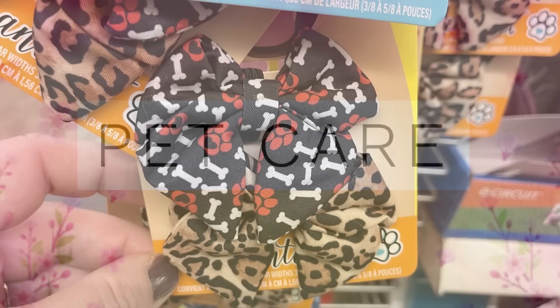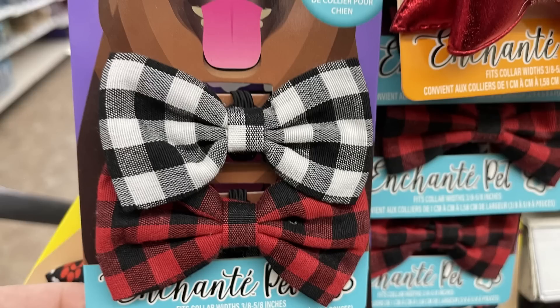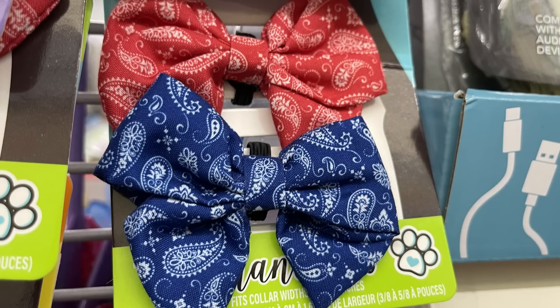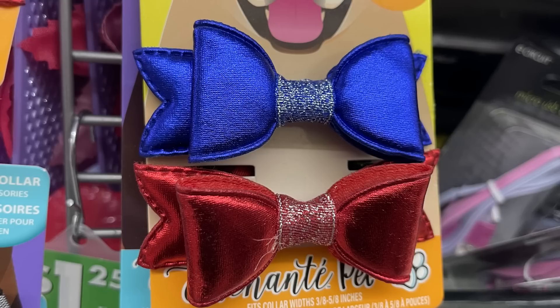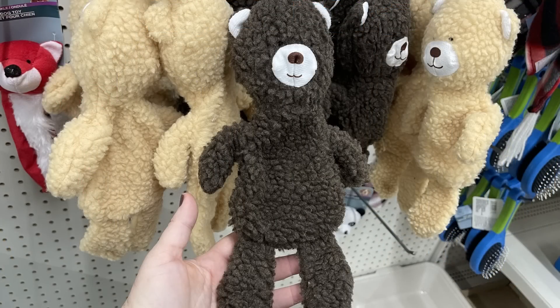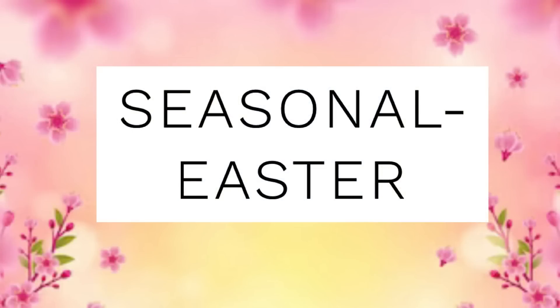Now for the pet care items, they've restocked all of the collar style bows — you get two for $1.25 and they're hanging on those plastic strips in the aisle where all of the pet supplies are. There are several different bows to choose from. And then they have a new toy out which I just love — it's kind of got that crinkle paper in the body and in the head where the stuffing's at, there's also a squeaker, but they're these adorable little teddy bears. There are two different color bears you can purchase.